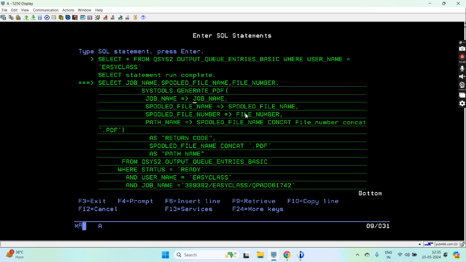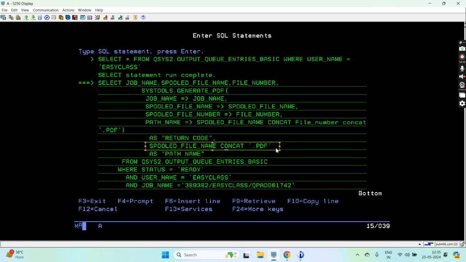This whole SQL UDF will return a column that is the return code, which is either one or non-one. One means success.